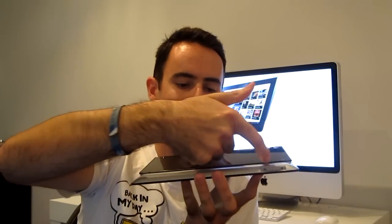On each side, you've got some small speaker holes, just for the audio, obviously. And at the very bottom is the charging connector. Where is it? There it is. The charging connector is just there. Anything else I can say about it right now? About 598 grams, to be exact.